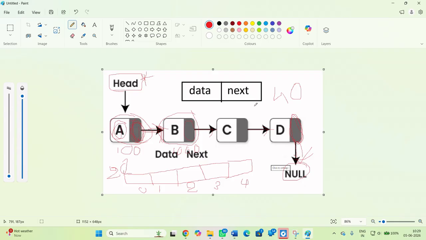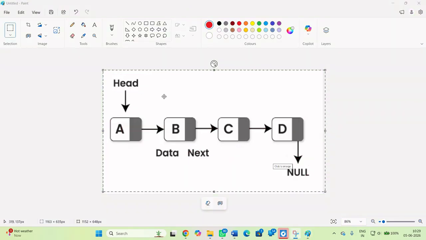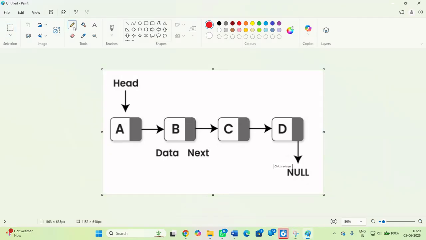After this, there are many more benefits also. How can we show you? Suppose in a linked list, you want to remove the B element. What will we do? We will simply disconnect this edge and we will keep the address of the next node from here. All done. No extra traversing, nothing.